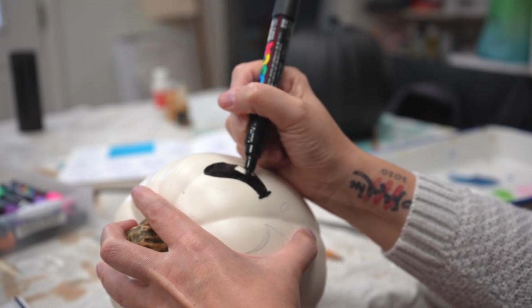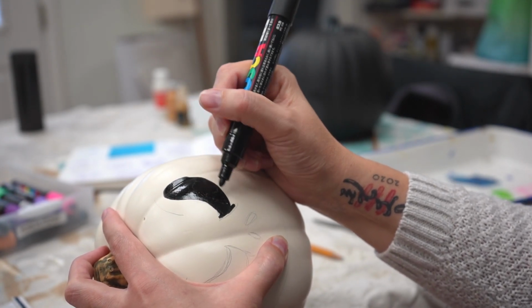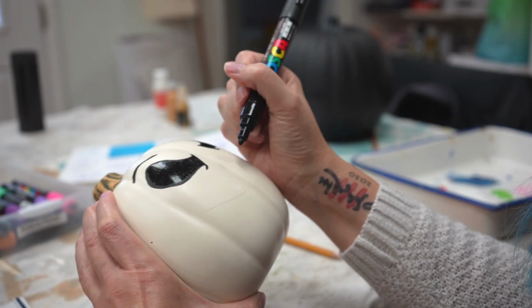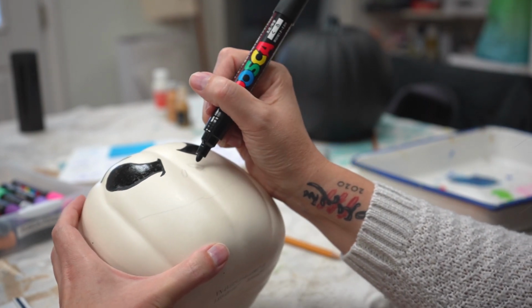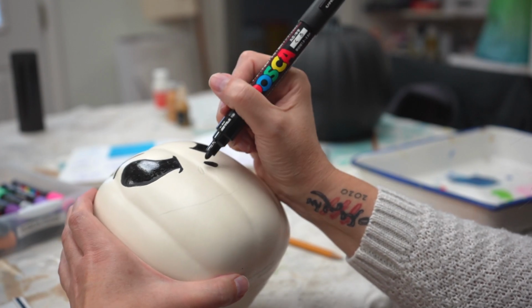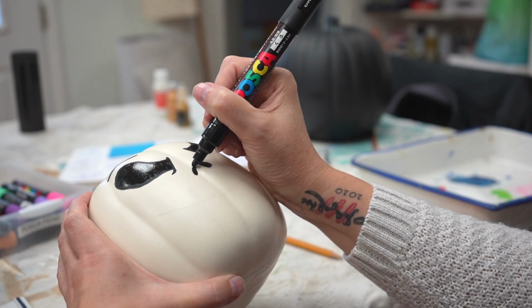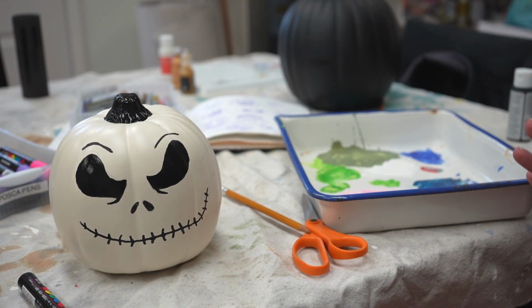Well, I'll tell you what, if you can grip a basketball, that's going to make this way easier. I cannot. And we'll do his little nose here. Pretty simple little nose. And there he is. He's so cute.